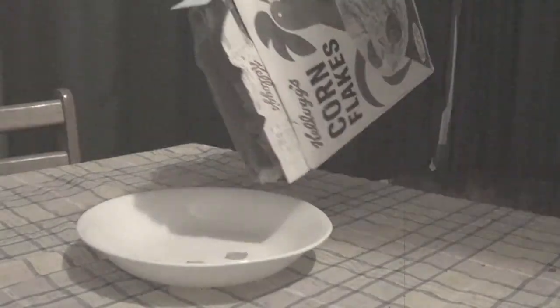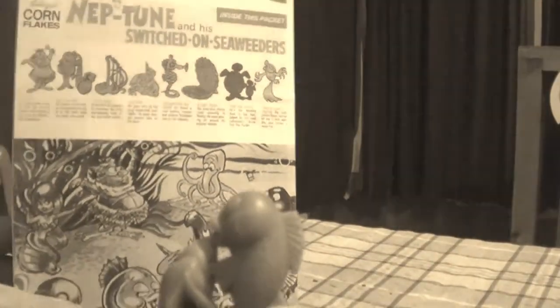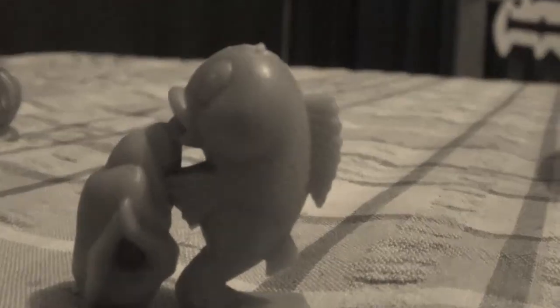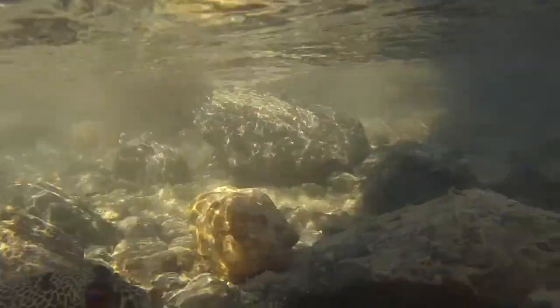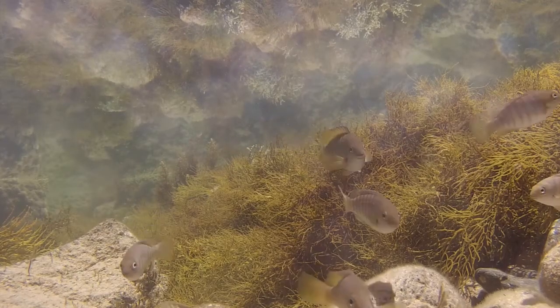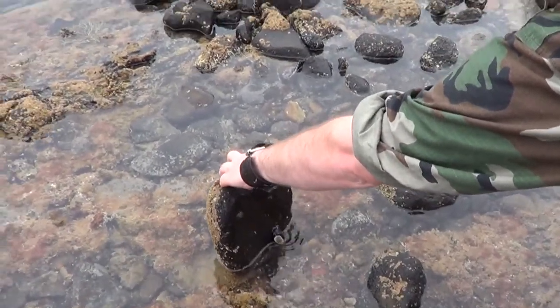As a child, it was always fun to find a toy in your cornflakes. And here's one of my favourites, Slugsy. As I look at my Neptune C-band from the 1960s, I'm sure that a lot of the appeal is that they were wildlife. Beneath the waves is another secret world, where I would imagine all sorts of things were possible. The rock pools are a window to this strange world.